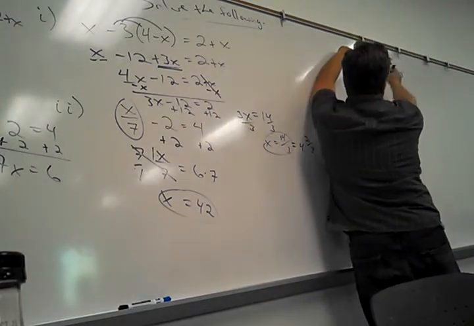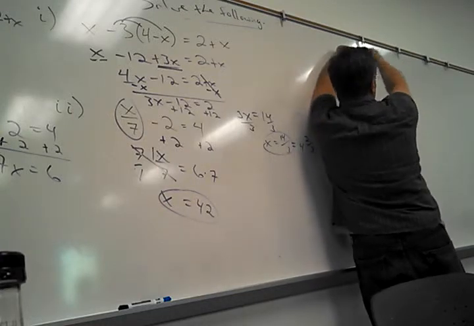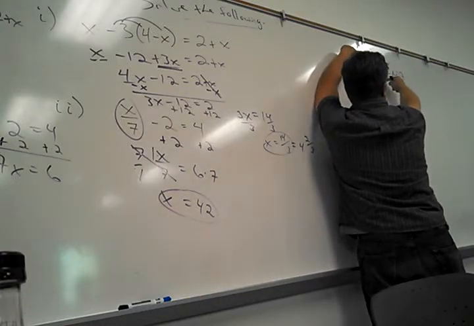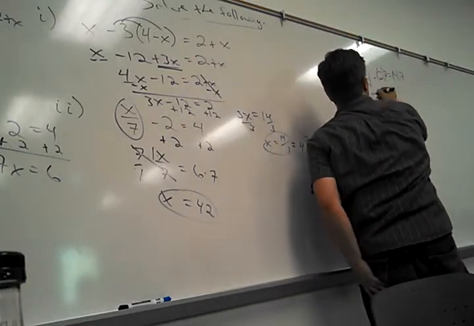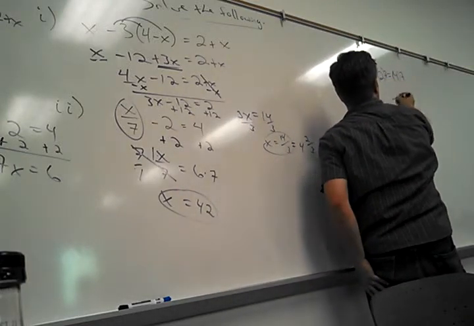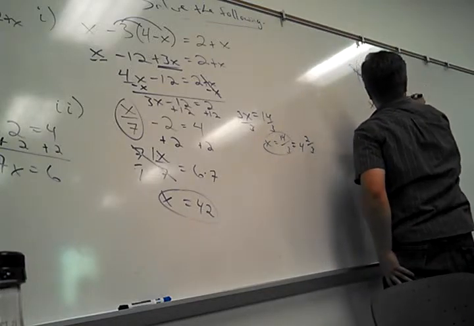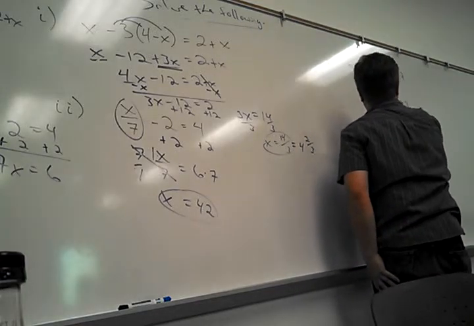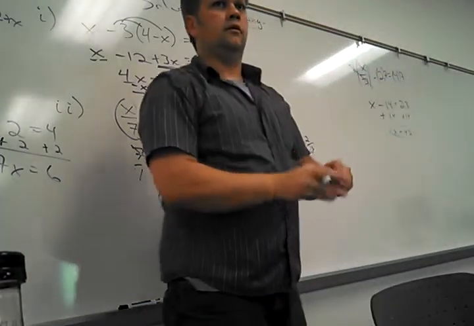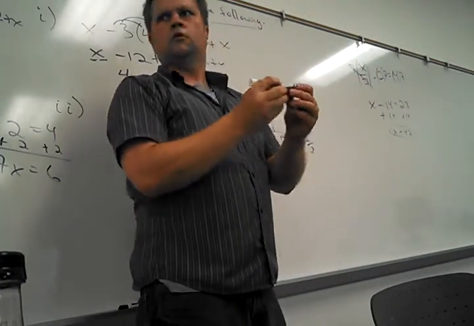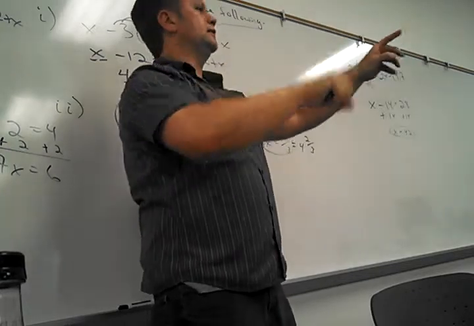Because when I multiply both sides by 7, it distributes here and here, and on the other side, and then the fraction's gone. x minus 14 equals 28. And when you add 14, incredibly enough, you get the answer. Cool. So if a few of you guys are trying that, that's the correct way.